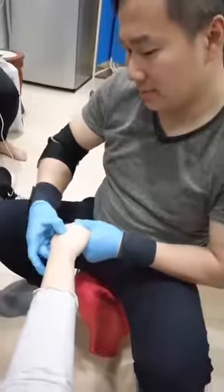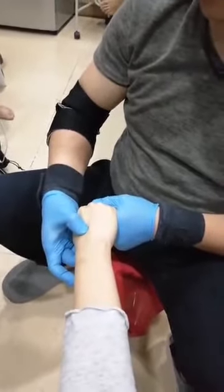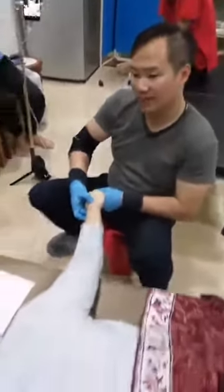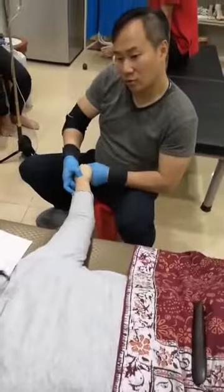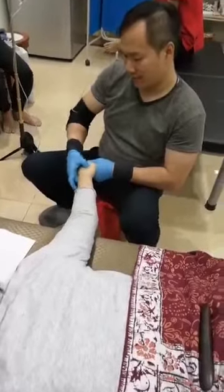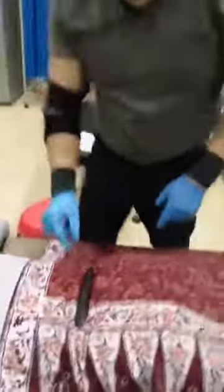And this one, all the way push until the knot, no more knot ready. Pressing, 1, 2, 3, 4, 5. Okay, done. That's all. Now, exactly the point.